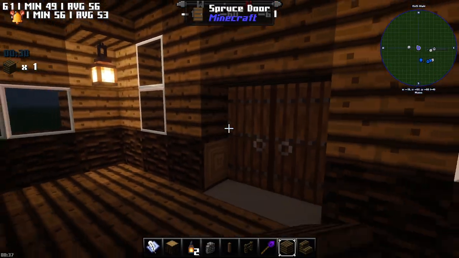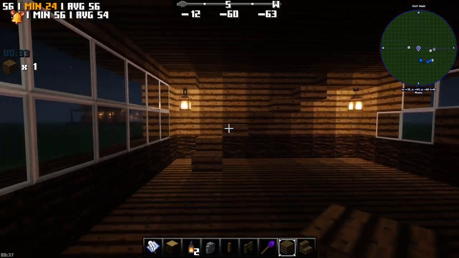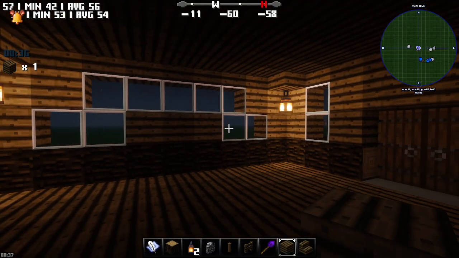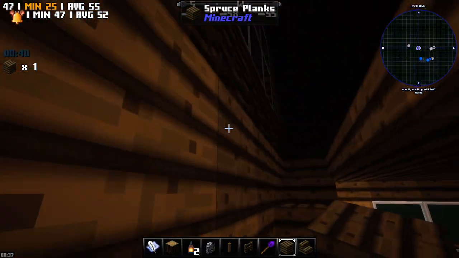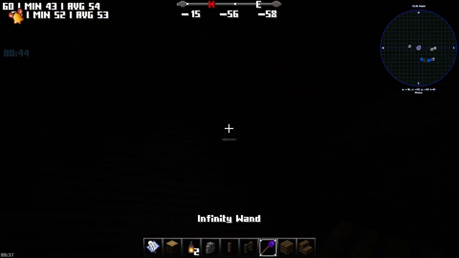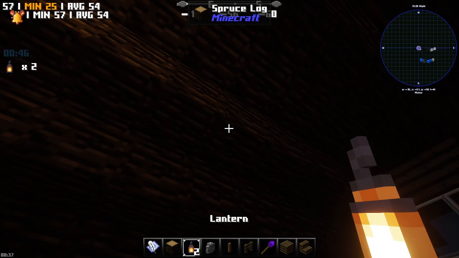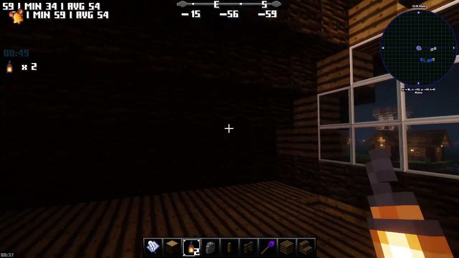So, as you can already tell, the home feels a bit warmer, more cozy now. And you have plenty of room to do as you please. Let's go ahead and hang up a few lanterns in here.